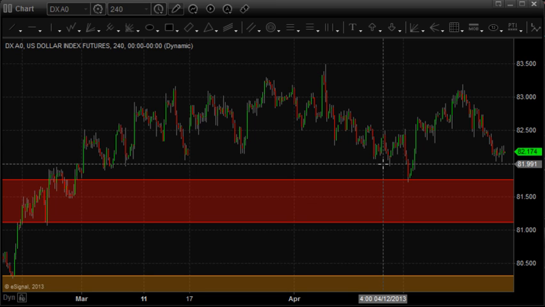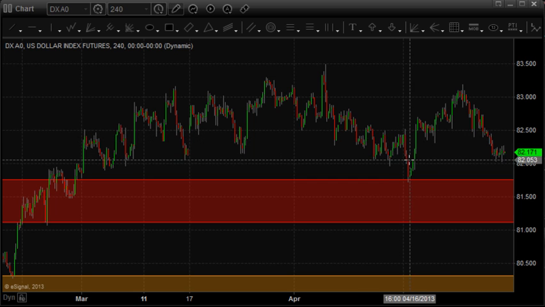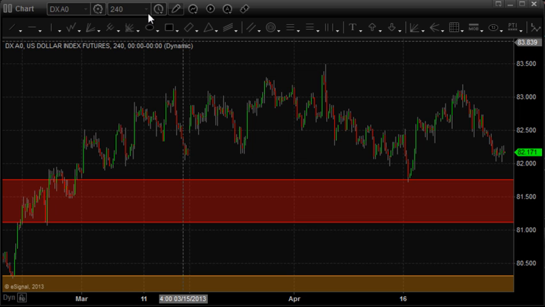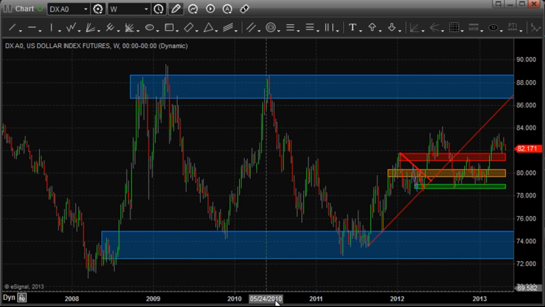More often than not, this year though, we have been seeing stocks rise with the U.S. dollar. But really, it's still been hit or miss. So we can't really use the U.S. dollar as much of an indicator for trading the SP 500 right now. But let's just jump back to the weekly chart of the dollar so you can see where we stand.